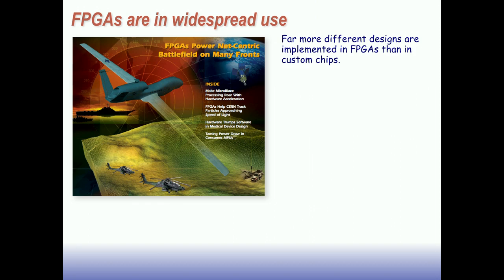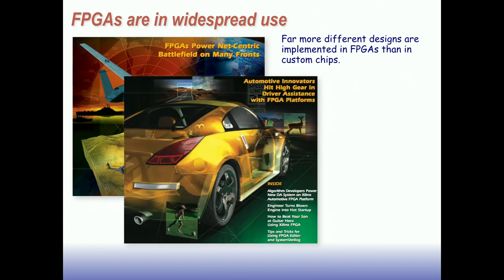Except for extremely high volume, because of the high engineering costs, it only makes sense to use custom ASICs in places where there's high volume, where you can amortize the large non-recurring engineering cost, because it's so complicated and so cost-intensive to build an ASIC. FPGAs change that equation. They're easier to design with. They're cheaper to design with. But as we'll see, they're not as efficient in their use of silicon and in power and speed.